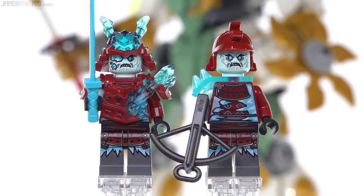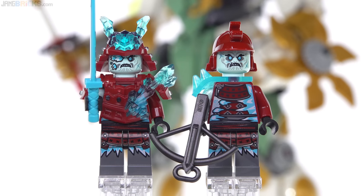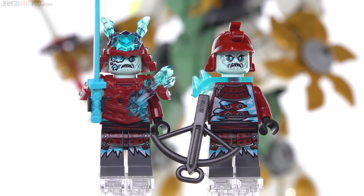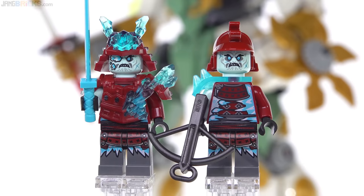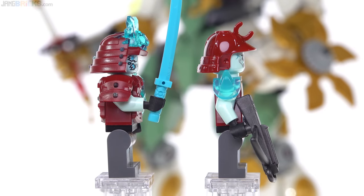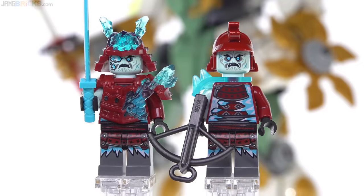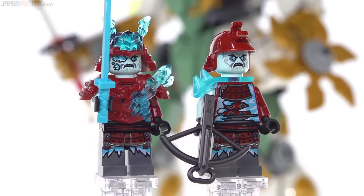Looking at bad guys, here on the left is a Blizzard Warrior, and on the right is a Blizzard Archer. Technically, the Blizzard Warrior has part of the armor put on backwards here, but it is a reversible piece. Very nice dual molded pieces, with the interesting combination, or contrast, between the trans light blue, completely crystal clear, and dark red. I never expected those two to work together well, but they've separated them enough that when light comes through, it works. It really works.